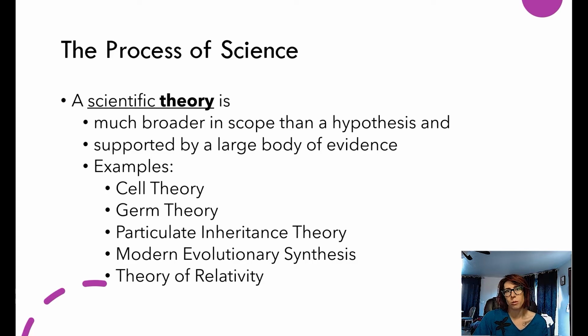But now we know. We developed a microscope, and powerful microscopes, and this allowed us to test and see new parts of the world that we couldn't see before. So we updated, and now it's very well evidenced that disease is caused by germs. Particulate inheritance theory: you inherit your DNA from your parents. You inherit your genes that create your physical features from your parents. Modern evolutionary synthesis, we'll go into that in another video, and the theory of relativity. Einstein's relativity: space and time are inseparable, and it also describes how gravity is affected by the fabric of space-time.